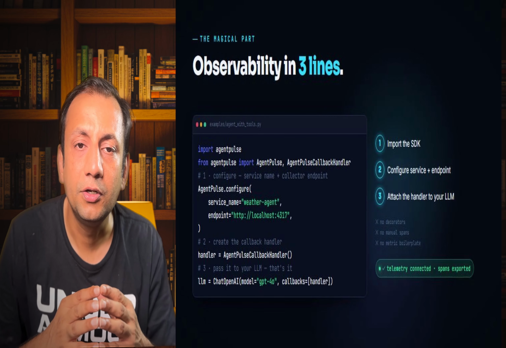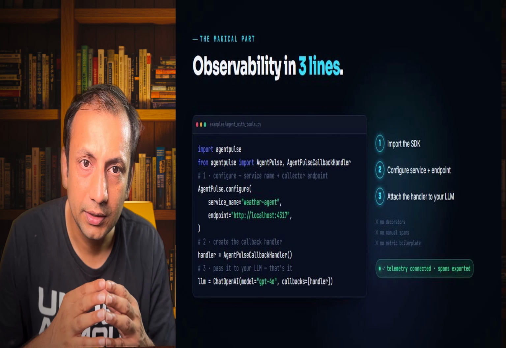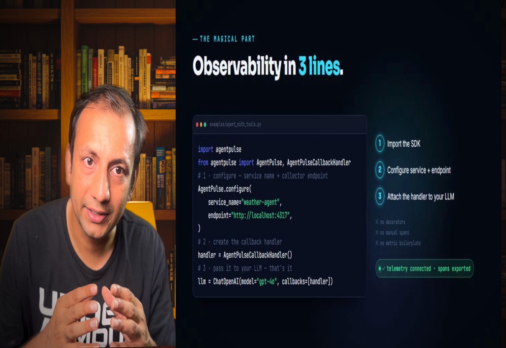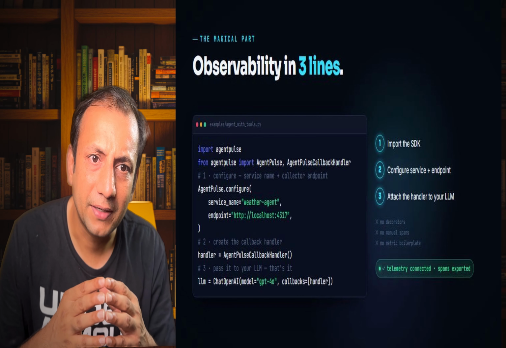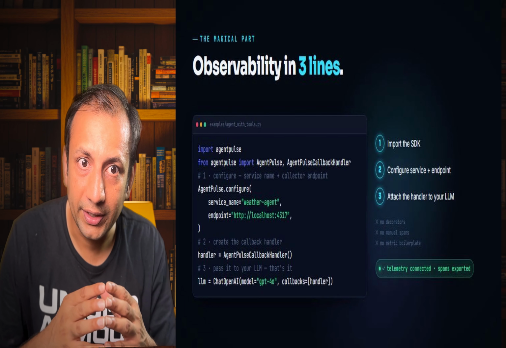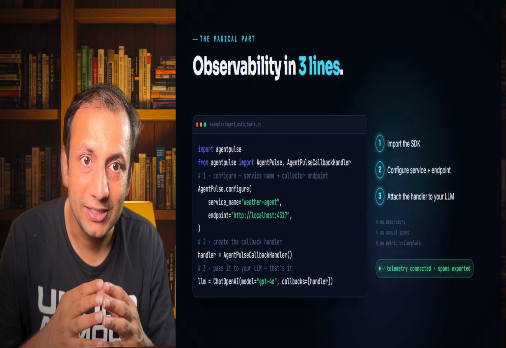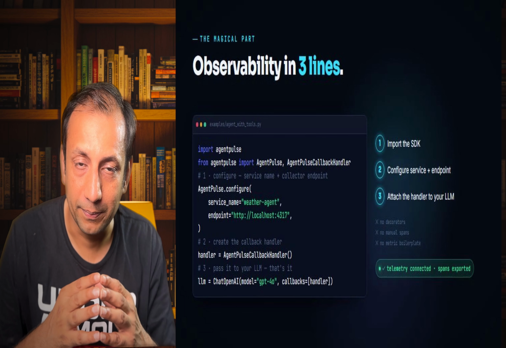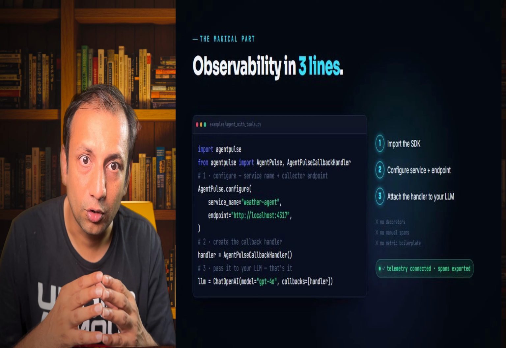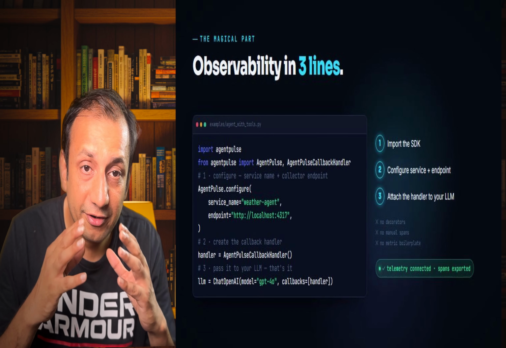In line 3, we create a callback handler and pass it to your LLM. So here we are creating this handler and then passing this handler to the LLM. That's it. No decorating every function, no manual span creation, no metric boilerplate. The callback handler automatically intercepts every LLM call, tool call, chain, and retrieval operation.